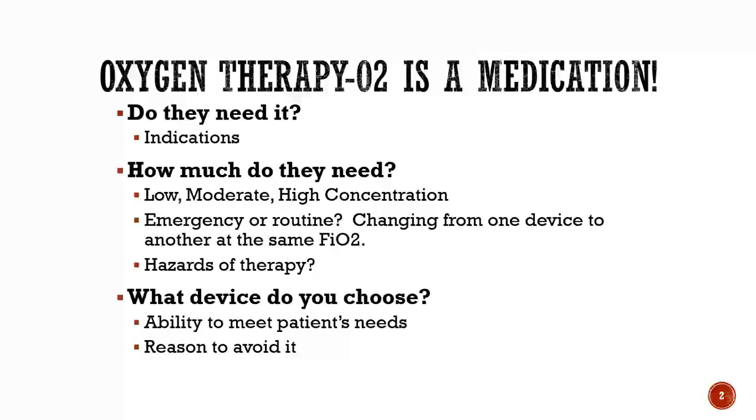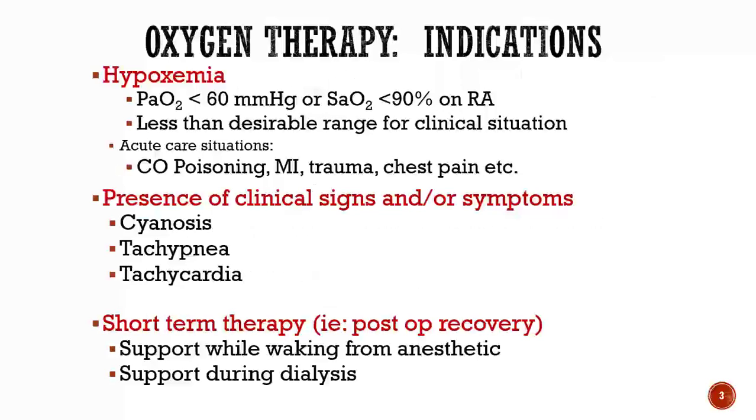Is it emergency or routine? Are you changing from one device to another at the same FiO2? What hazards of therapy are we going to consider? And then what device do you choose if they do need it? Ability to meet patients' needs, reasons to avoid it. So we're going to kind of talk through that whole process.